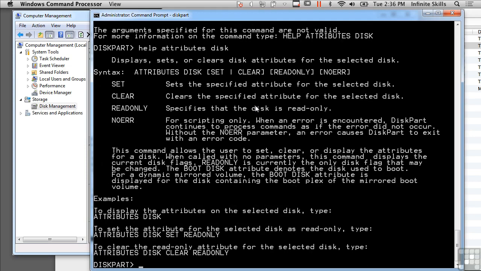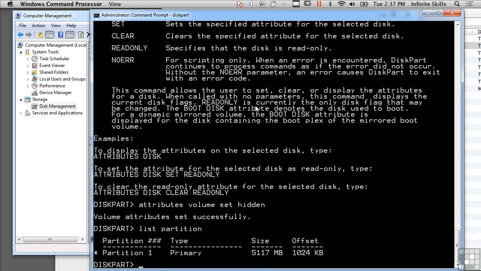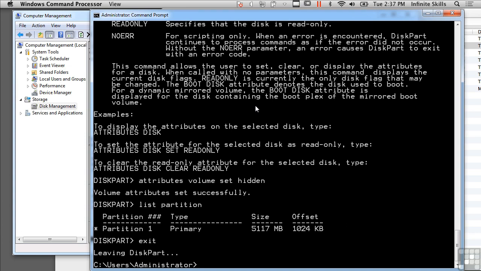So I could do attributes volume, because I have to do it on the volume, I can't do it on the disk, because that's a partition. So I'm going to set it on the partition, not the drive itself. So attributes volume, set hidden. And now I've got my partition, it should be flagged as hidden. So that's another way of doing a hidden partition, and that's under Windows.